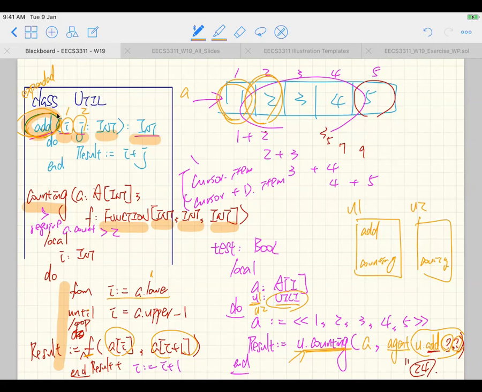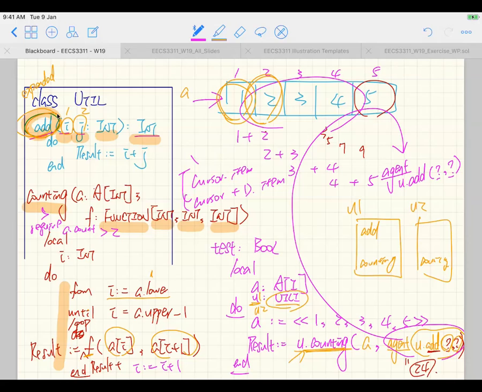Yes, correct. So let me just repeat a particular part of the syntax over here. Basically what you have over here, let me write it down again, okay? You say agent over here, that's a keyword, and also u.add, and then question mark, comma, question mark. That means rather than giving a specific value for your argument, you just give a question mark. It's valid syntax, yes. Okay. You only put a question mark when you use agents.